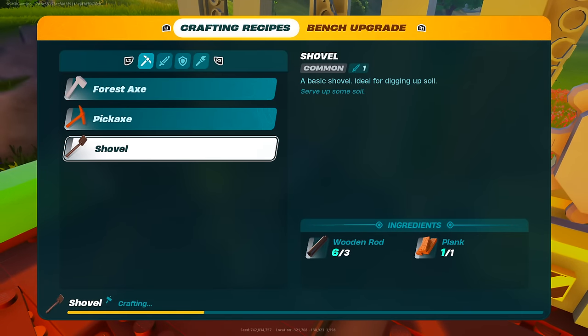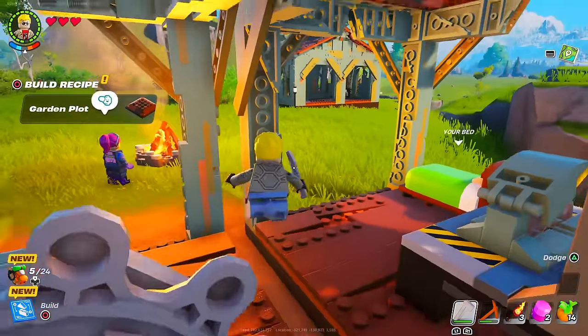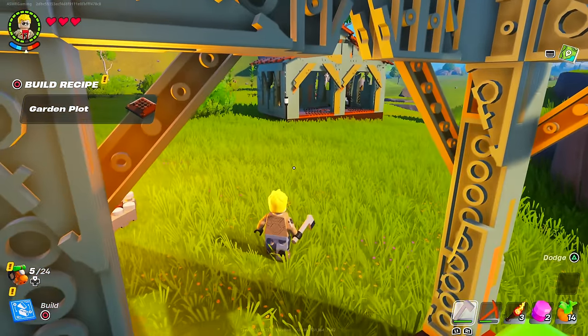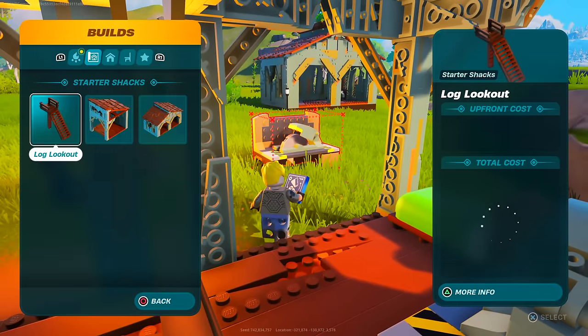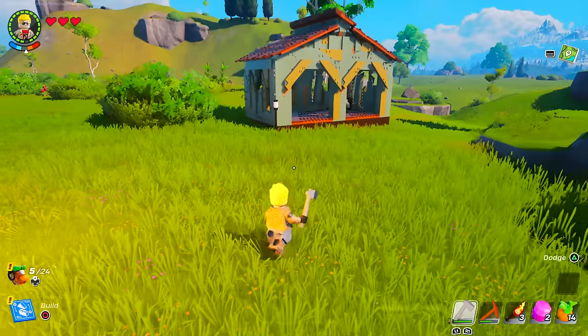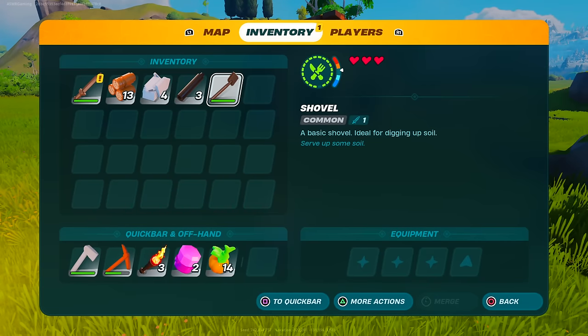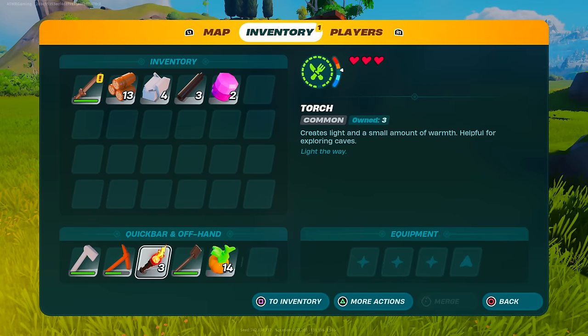Hey, so what exactly does shoveling do? I bet maybe, or who knows? I assume maybe you can dig and then plant stuff, like corn, maybe. But I'm not sure. We're just gonna have to try it.